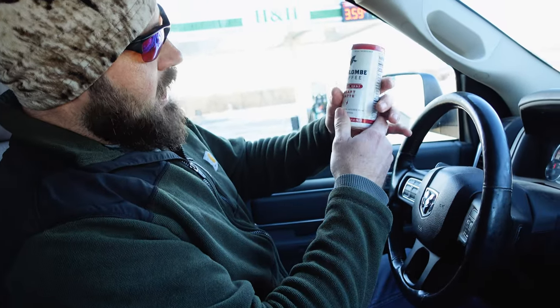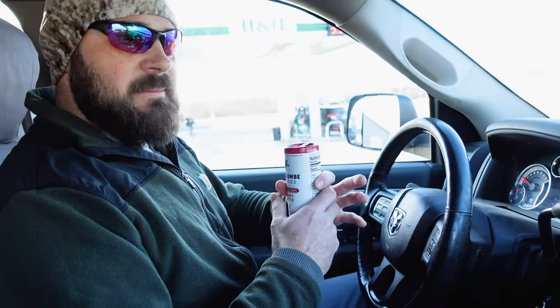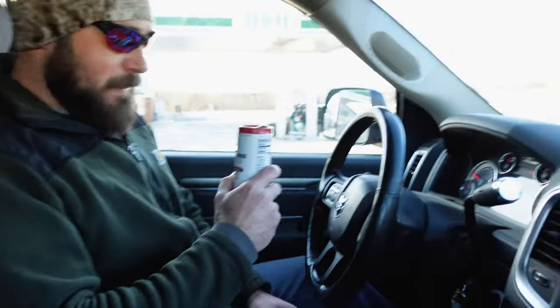La Colombe Cafe triple shot draft latte. You're already shaking, you don't need that. I'm three-quarters of a pot in already. And a little sassy. Tom is calm sassy. I'm like, brah, sassy. Oh, man.